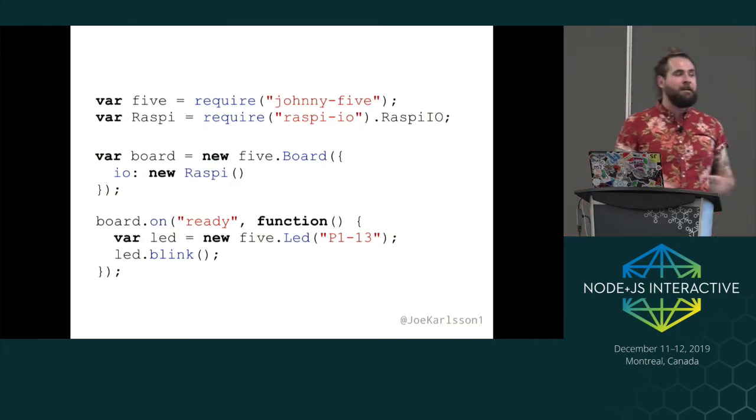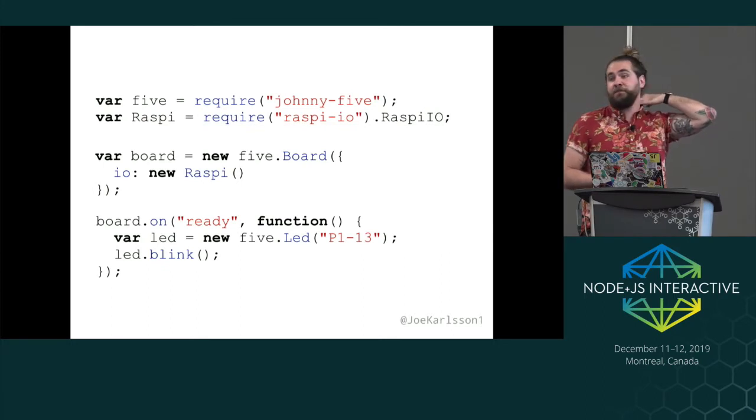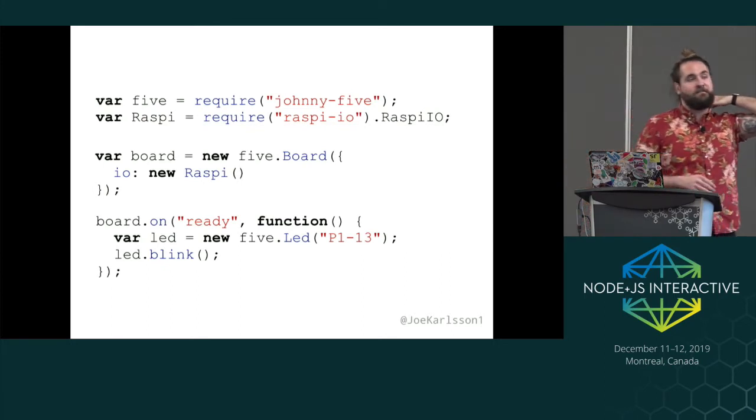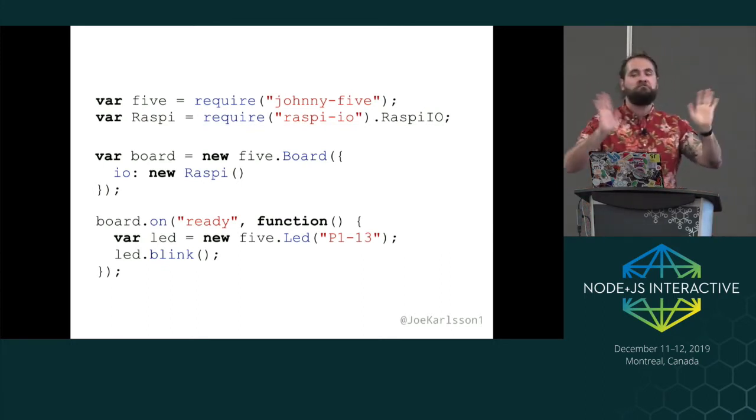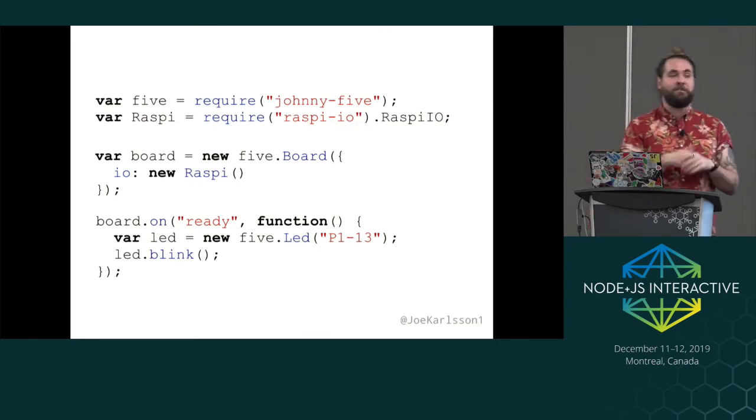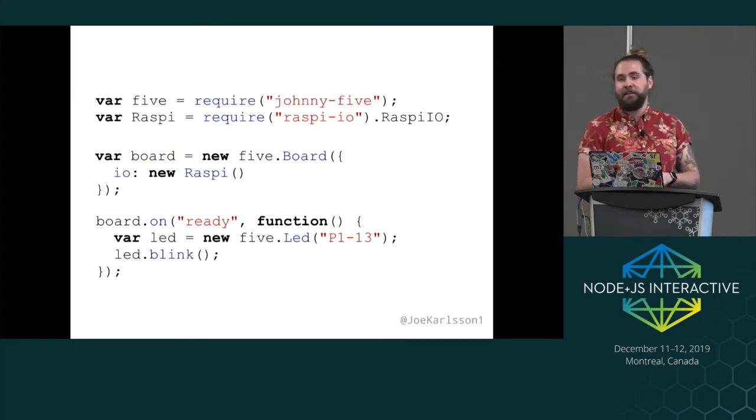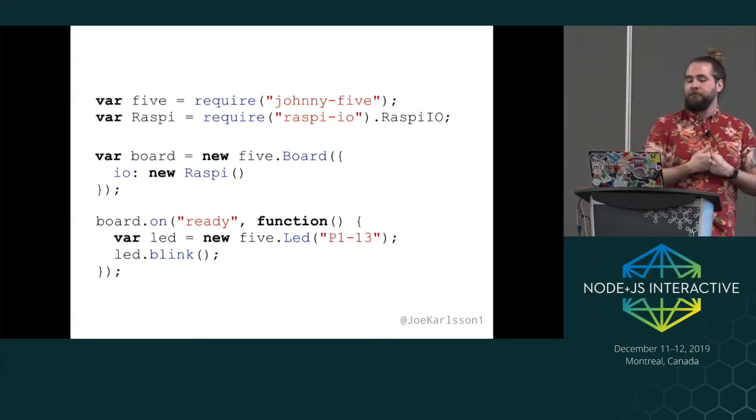And that's it. It's super nice. I love Johnny 5 because it's super expressive. They have a bunch of different sensors, and it knows how to work with them. So I just have to invoke the functions I want to do. But get that hello 5. That's only a couple lines of code to get that LED to blink. And I can move that around.